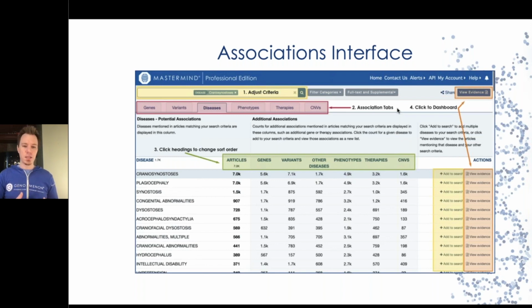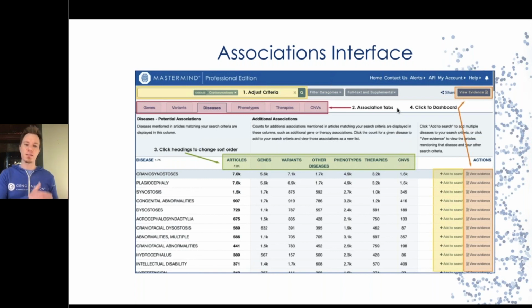And then on the associations page, you can then view all of a given association type that are related to your search criteria. So for example, you can search by disease and see related diseases, which is what you're seeing in this screenshot here. And for each related disease in the lower left here, you can see the number of other associations that correlate with that disease on that row, along with the disease that you've searched for in the search bar. If you select different tabs, which is what you see highlighted in red, you can view other association types that correlate or correspond with your search criteria.